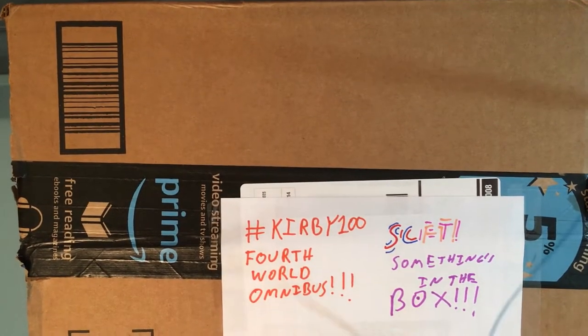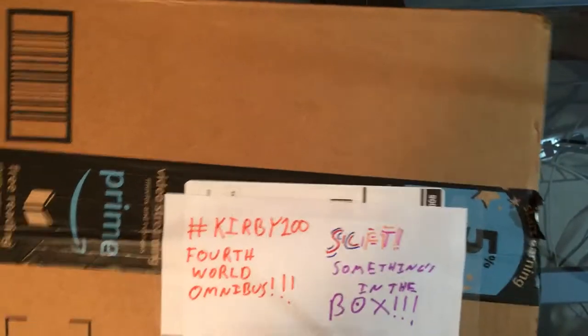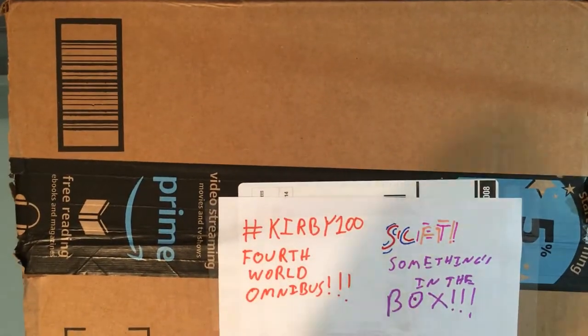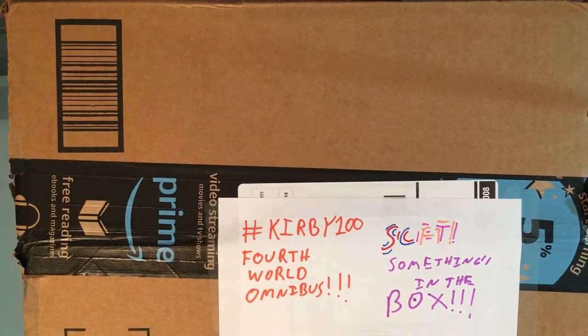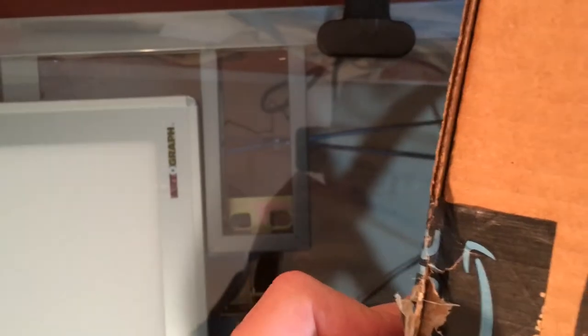Now, I saw some people online got it early, but they're professionals, comic book people. I saw no unboxing. So, oh, let's open it up. Look at this. This is kind of weird to me, though. I don't know how the tape gets like that. I guess the box is kind of put together wrong.